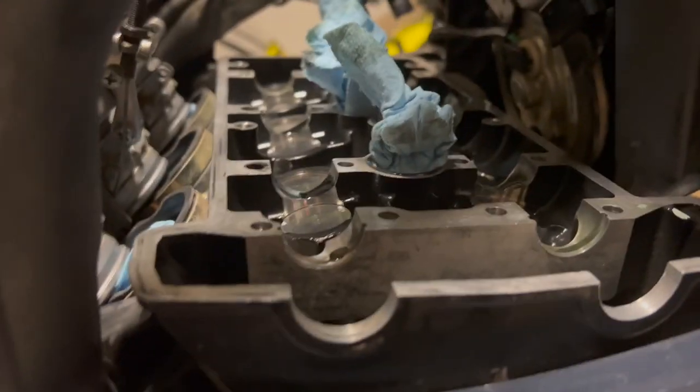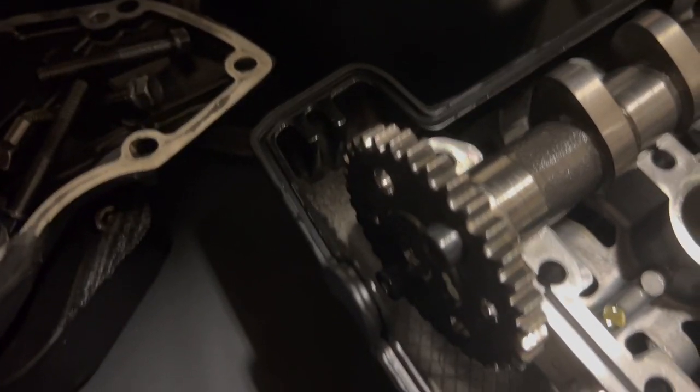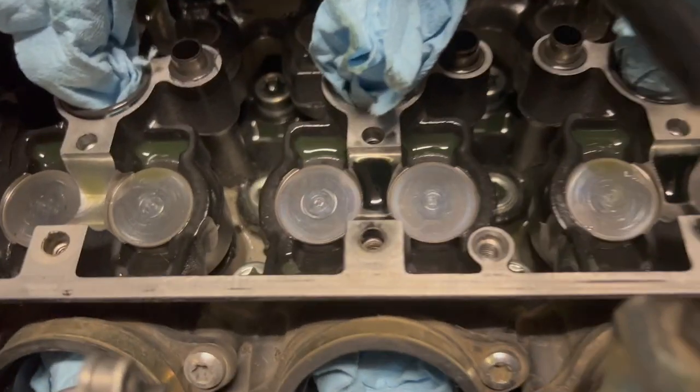All right. So we gave the zip tie thing a shot, but unfortunately with the cam chain guides and the bolts that secure the cam gears to the camshafts, I was unable to get the chain out of here with all that stuff still in place. So pulled the cam cover, everything's out of there. Here's what it looks like. These are the buckets I was mentioning before.